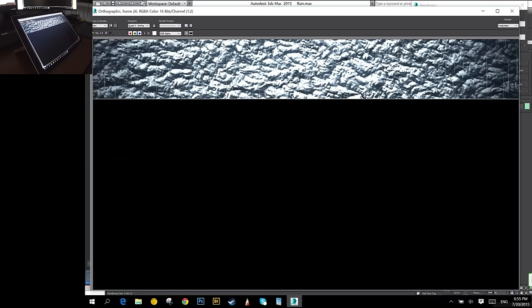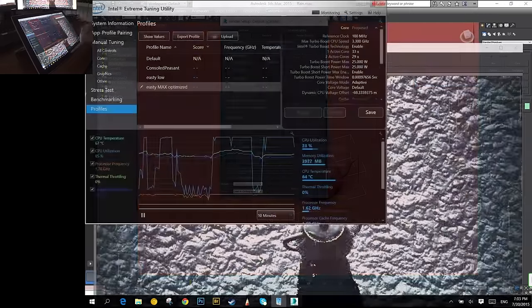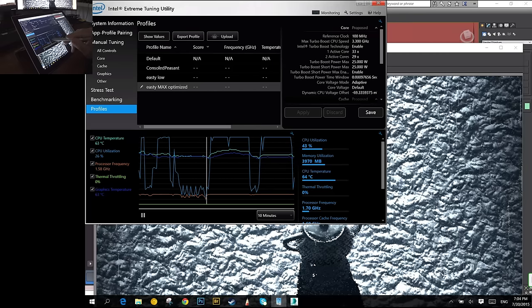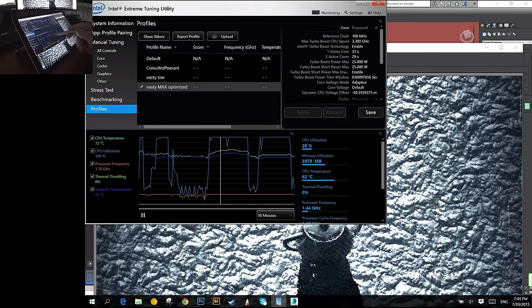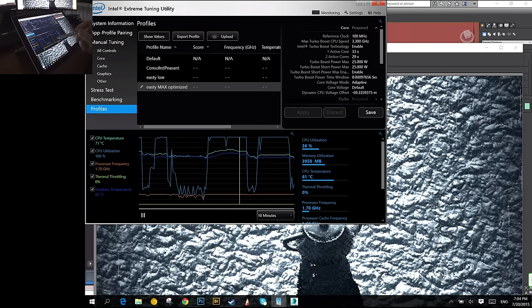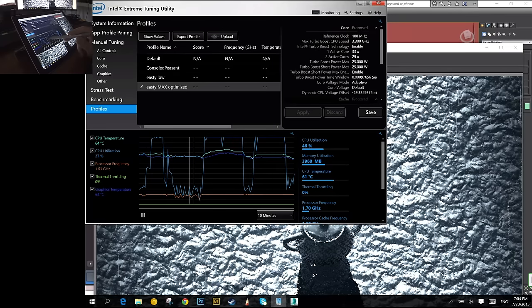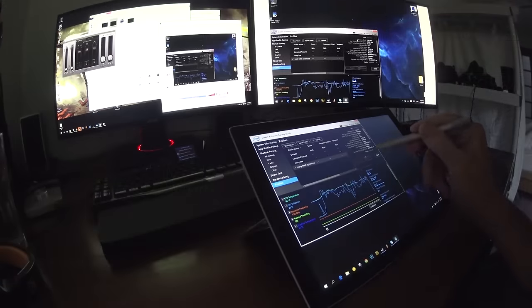Okay guys, you can see there, after the long renders, I'll fast forward through them, obviously, and you can see the differences. So this is the default profile from Microsoft. They have to take into account that the CPUs can be different, and they're not going to check every single one, and they can't really configure every computer differently and sell them at the same price as the same product. So anyway, we've got, well, I won't go max, we're on this flat spot here, we've got 73, and then we dropped to 66. So what's pretty cool is this really didn't change too much from over here, when we were just messing around, into rendering.